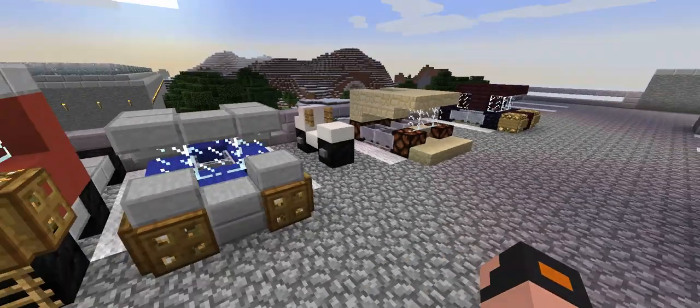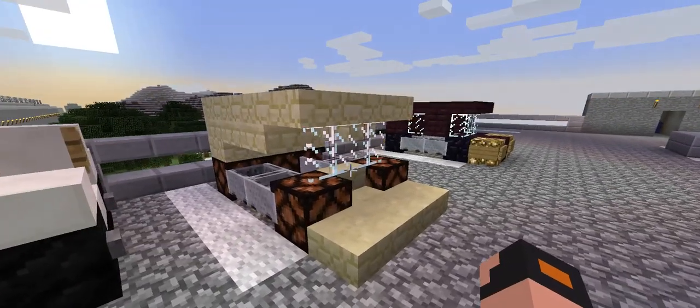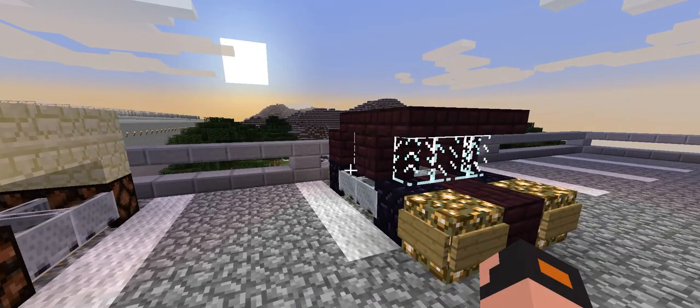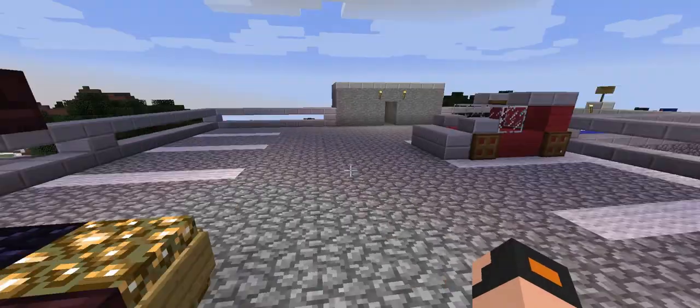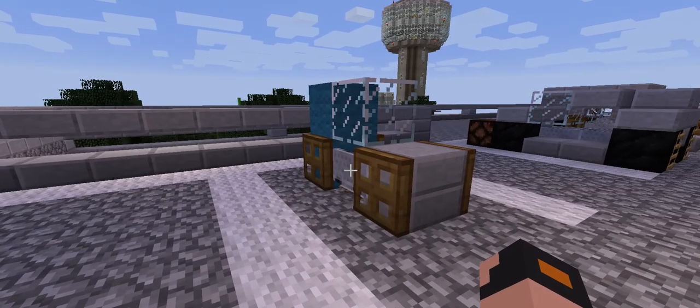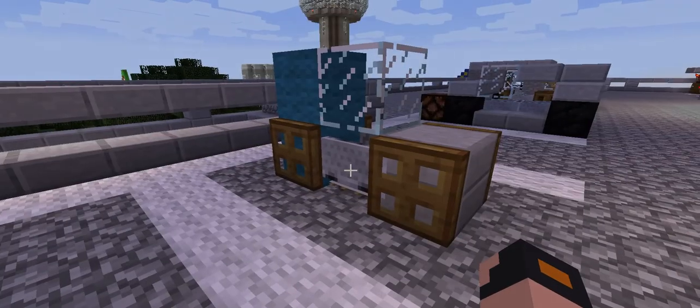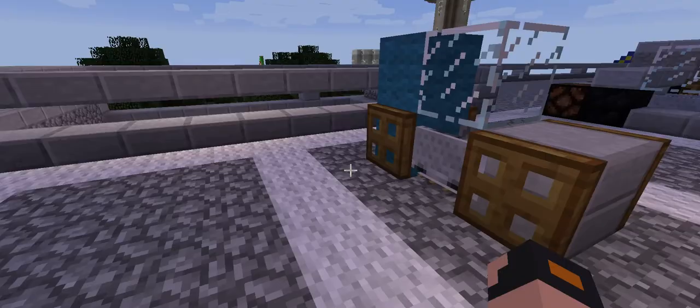Like it? This is a weird looking car. That is. This is too. This is. And this is a smart car. If you haven't noticed. Yeah. Can't sit. What?